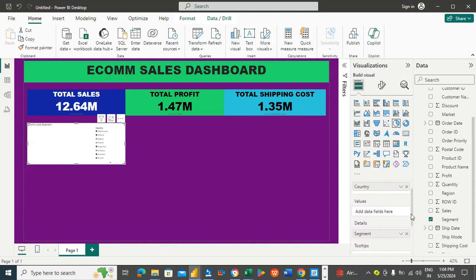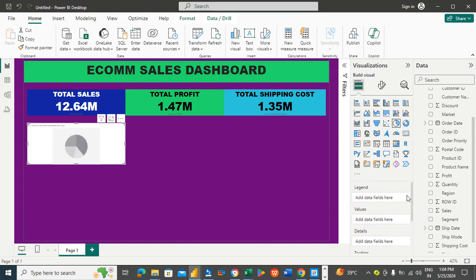I think something is not proper. First I will add sales here, and then I'll add country.